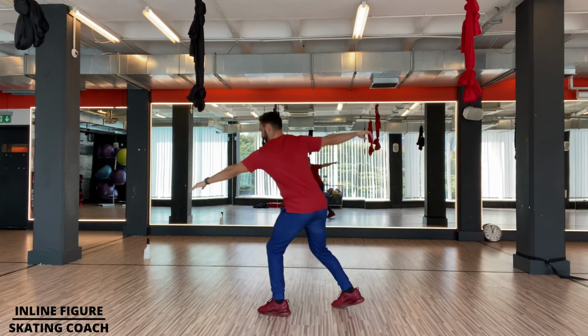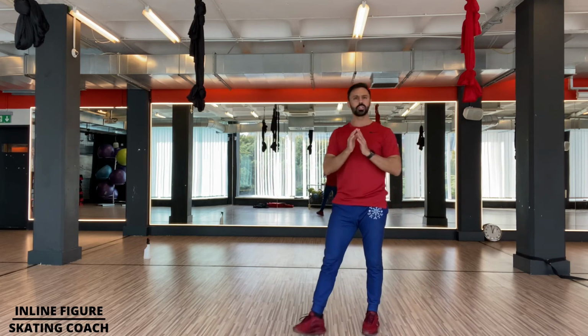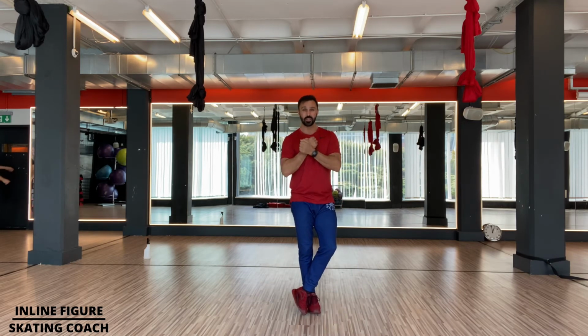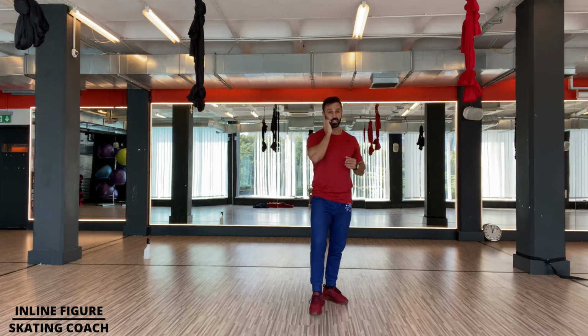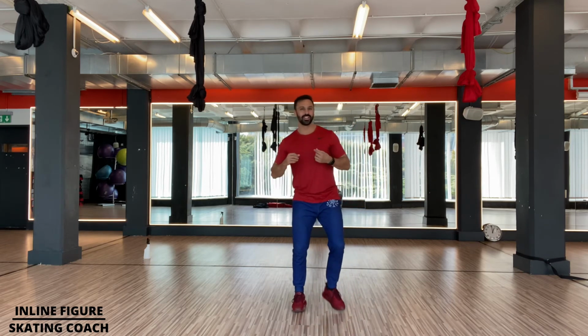So we're just going to come here, into position, there. And make sure you are working on that all your air positions look exactly the same. This is where doing a backspin on the ice is very good for learning your air position. Some people have an air position like this. I'm obviously talking more like doubles, triples, quads. Some people are more here. Some people are more there. Everyone has a different position. Whether you're a guy or a girl, it may differ as well, because, well, you know why.